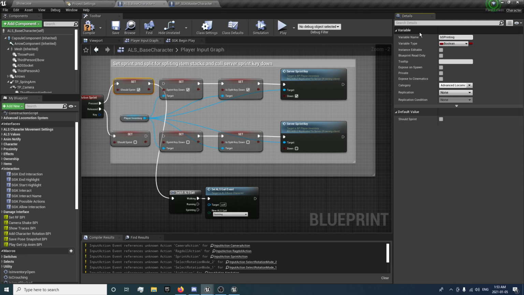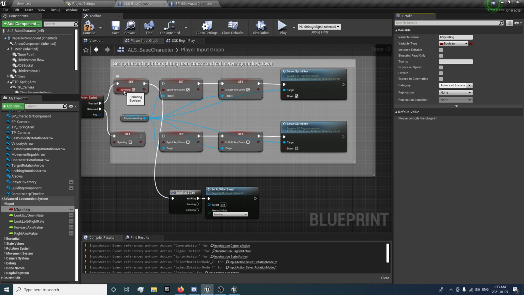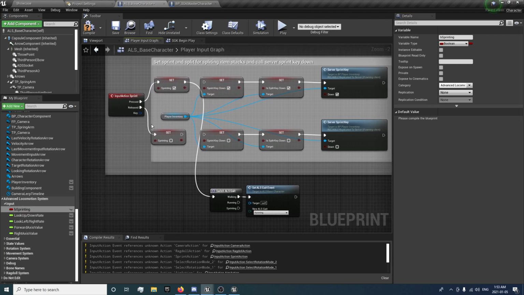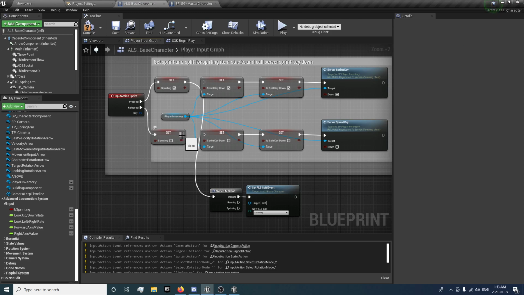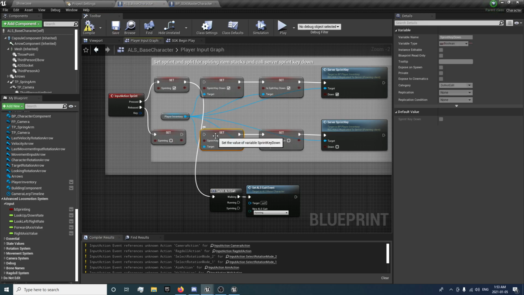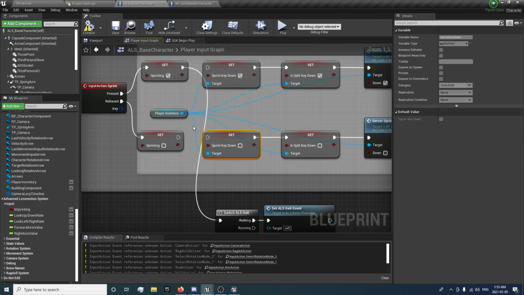And when you put a B in front of a bool, it doesn't display it in the text. It's just for reference sake. Booleans. And delete this.